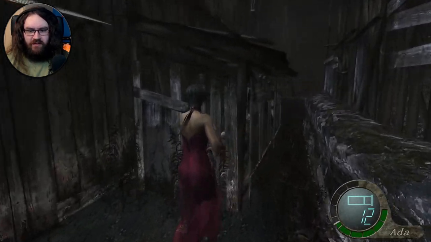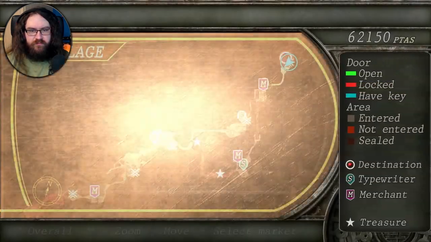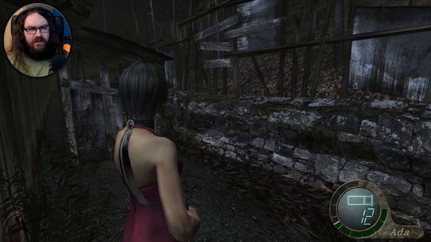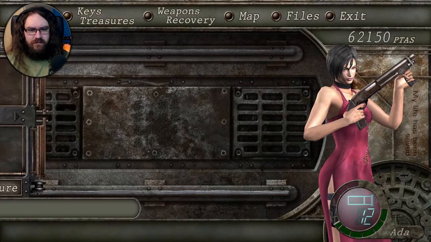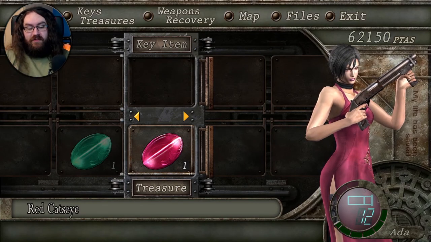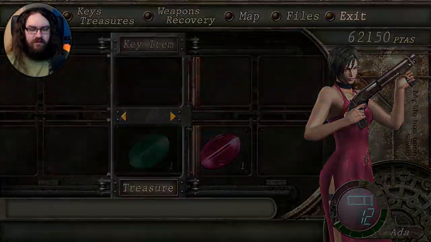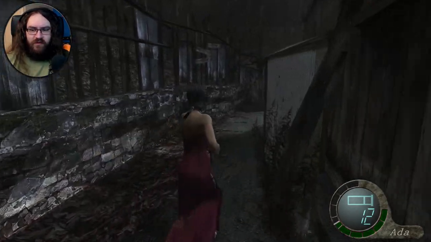Oh shit, red cat's eye. That would be the treasure that I saw. I don't have anything to put these cat's eyes in, do I? No. I wonder if we're gonna get... I mean, they're called cat's eyes. Literally, I bet they go in a cat, because we've had one of those before.